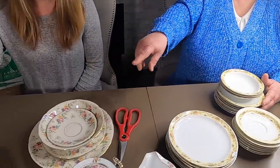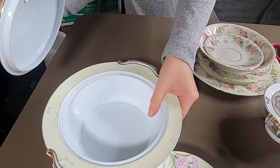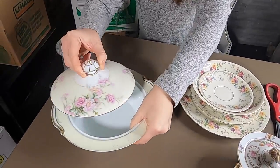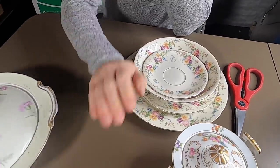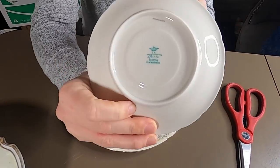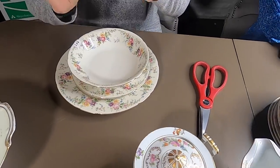Okay, start with the carnations. Okay. That's my favorite. And I'm hoping the dishes are somewhere else. All the pieces. Yeah. Because carnations are my favorite flower. They have the best scent. I like them better than roses. Okay. And this goes with these. Sounds good. These go together. Yep. Let's see what this says on the back. I bet it says 22. Does it say gold? I don't see anything. Did we find gold? I don't see anything.